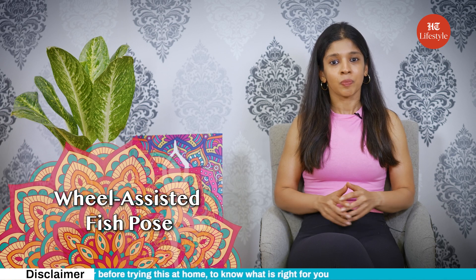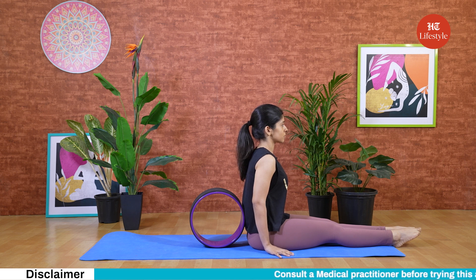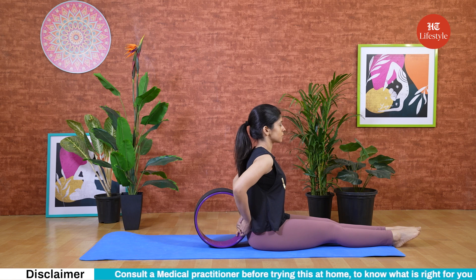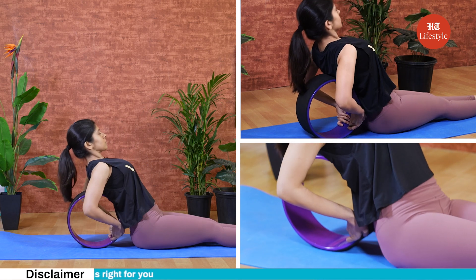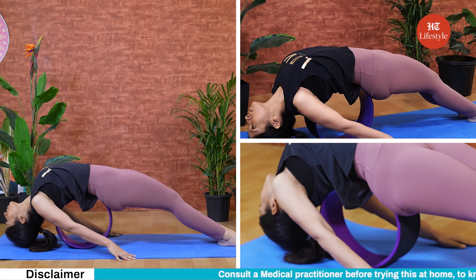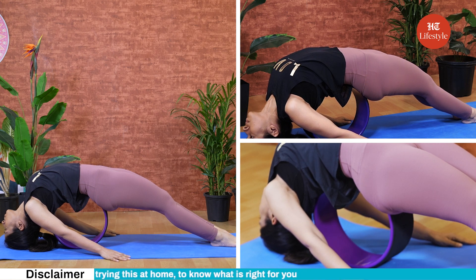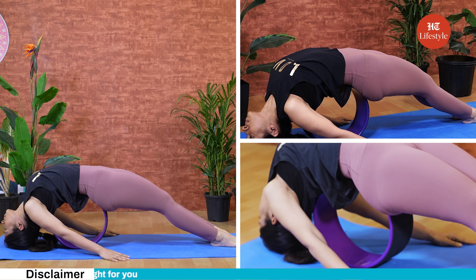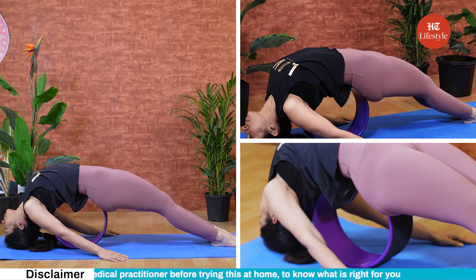Number two: wheel-assisted fish pose. Sit on the floor, your torso tall, your legs extended in front of you. Point your toes and internally rotate your hips, squeezing your inner thighs together. Place the yoga wheel directly behind your back, aligned parallel with your spine, your hands holding it lightly in place. You may need to bend the knees as you move the wheel back. Breathe in and as you exhale, lean backward, extending your spine over the top of the wheel, releasing your hands to allow the wheel to move with your body as you perform the back bend. Lift your hips to deepen the pose, allowing the wheel to support and massage your spine between your shoulder blades. Relax your head and neck, leaning them against the wheel. Your head may touch the ground or you may place it on a block or sheet for added comfort. Open your arms wide, placing them in a position that feels comfortable and encourages balance. Hold for at least three breaths before reversing the movement to come to a seated position on your mat.